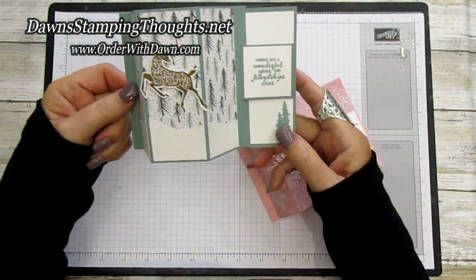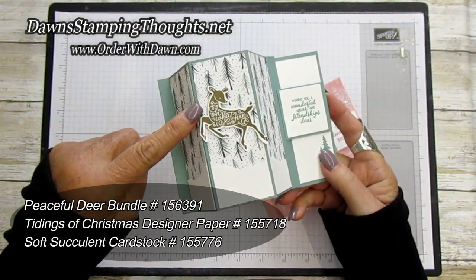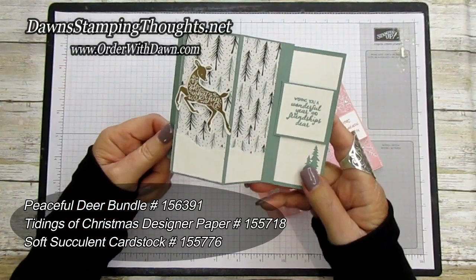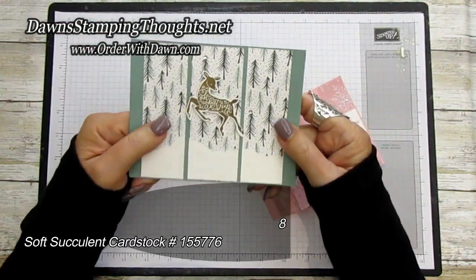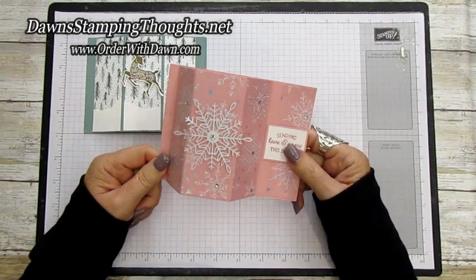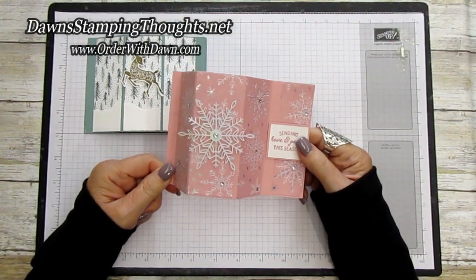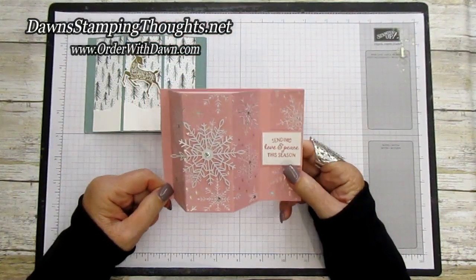So cute. So now she used the Peaceful Deer bundle with the Tidings of Christmas designer paper and the Soft Succulent. So cute. And then this is how it opens up. So then it also lays flat, which is awesome for mailing, right? So I know this card looks a little complicated, but it's so super easy. All right, so we're going to go ahead and make this one today. So let's go ahead and get started.